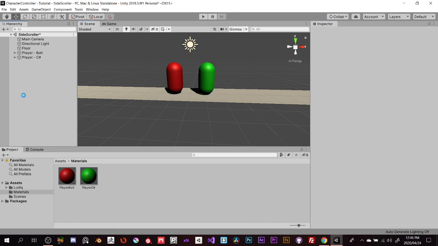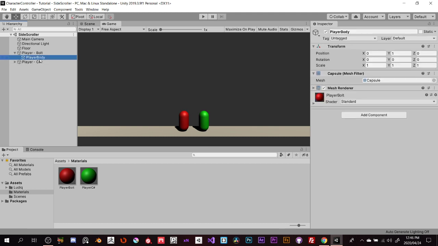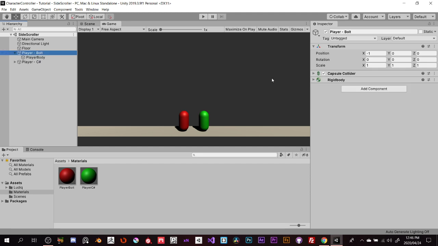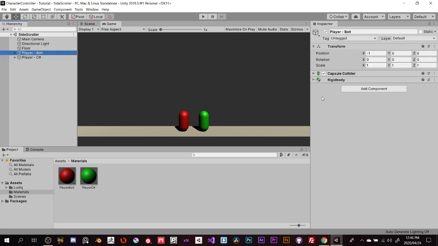Correct. Now that we have our two little characters, what's nice about this setup is that it's simple. When it's time to bring in the actual model and the animations, we just switch out the player body. We delete that and assign the actual model to this base object. We don't touch this base object unless we're changing just the height of the collider, if the character is a little shorter or a little taller. Okay, so let's get one character moving and then we'll move to the other one. Let's start with the bolt. The bolt character now requires us to add a flow machine.